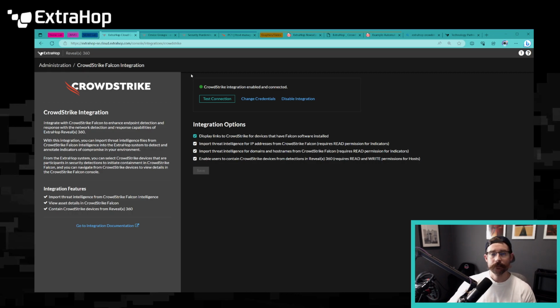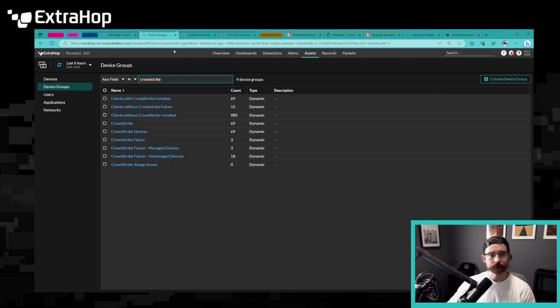The second one, though, is to help you understand how much surface area you have that can't be covered by agents. This could be things like IoT, appliances, various solutions that simply aren't compatible with an agent. And this is really where having a competent NDR solution in play is going to provide a lot of value, as you're covering off for all of this dark space that you don't have visibility into.